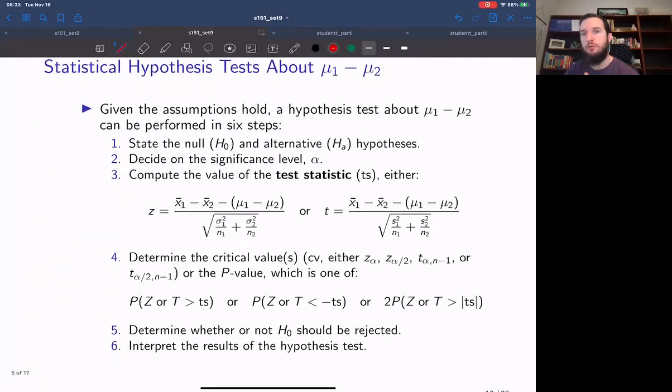Our hypothesis test is running the same six steps as it was before. On step one, after we check the assumptions, or you can check the assumptions on step two, we state the null and the alternative hypotheses. I'm going to show you what these look like momentarily. Very slight alteration because we're working with two population means. On step two, we declare significance level, same as before. Step three, compute the test statistic. So again, same idea here in terms of Z versus T. Slight alteration to the formula because we're working with two means rather than one. Then on step four, everything is the same as it was before, critical value or p-value approach. Step five, decision about H naught. Step six, conclusion.